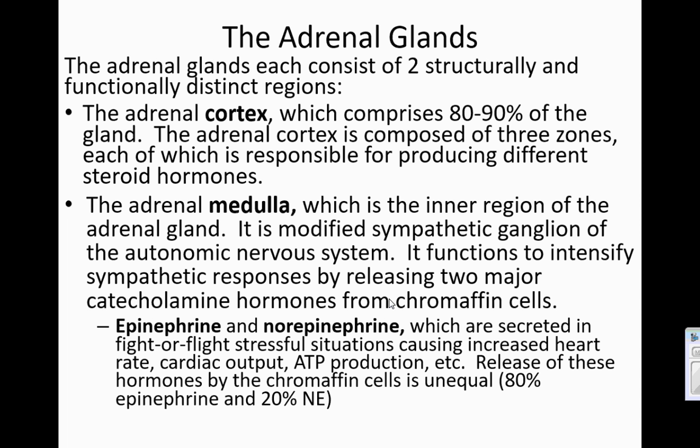And so the adrenal medulla effectively becomes just an extension of the sympathetic nervous system. Okay. And it releases those hormones, especially epi. 80% of the hormones released there are epi, but also norepi and a little bit of dopamine into the blood, doing things that help us resist a fight or flight situation, giving us a better ability to perform physical activity, increasing heart rate and blood pressure and cardiac output, ATP production, and so on. All those wonderful things that I just tested you on the other day.